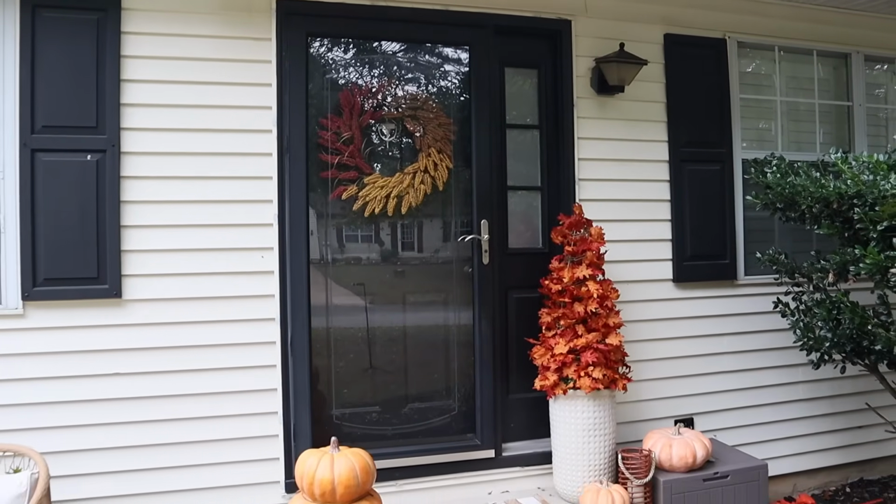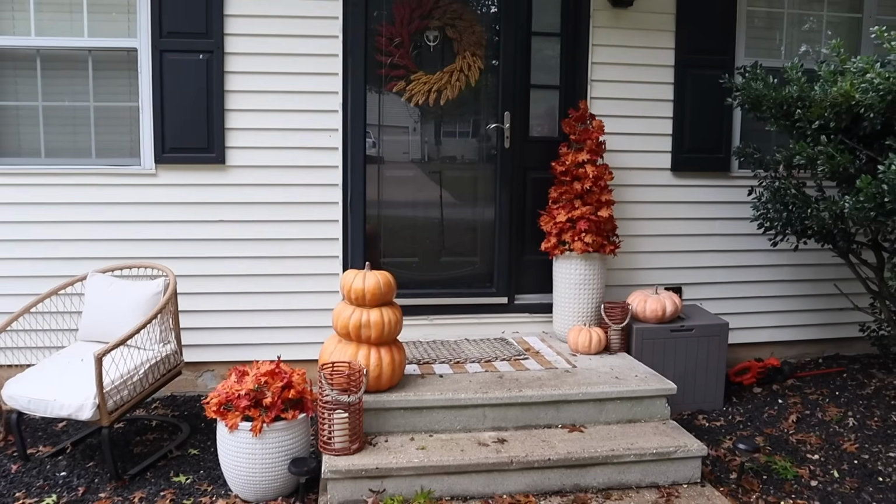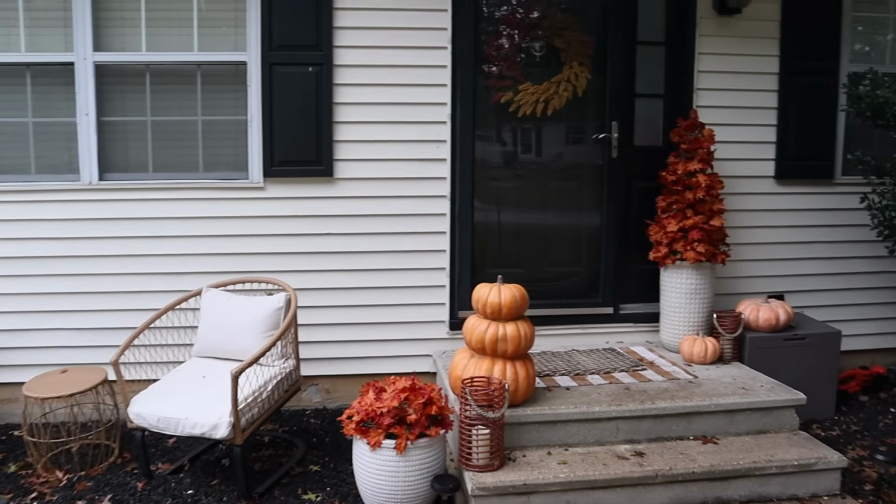Here is one last look at my fall front porch decor. I did an asymmetrical look, and I love the way that that turned out. It was very simple and minimal and perfect for the fall season. But as for me and my house, we are anything but minimal with our Halloween decor. We love the spooky season.